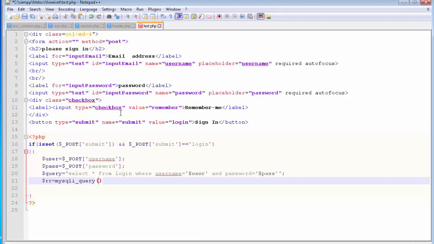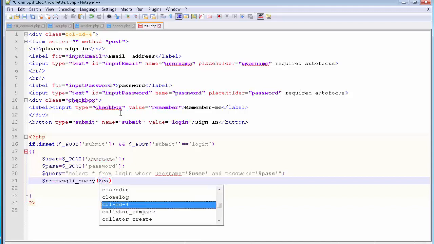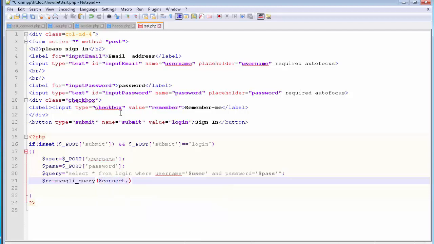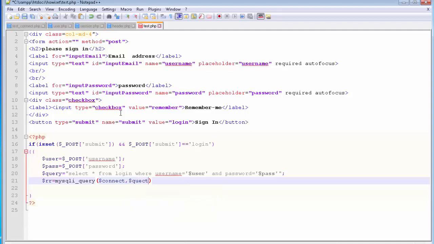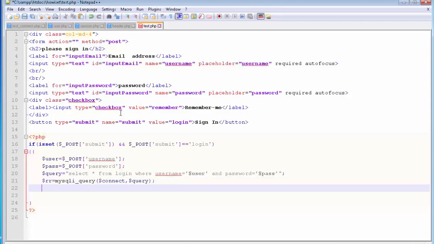And now simply we gonna use over here, connect is my variable that I have created earlier, connecting this query to my query, and I will close it.